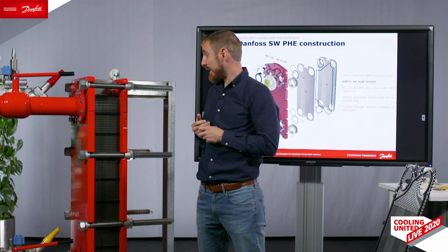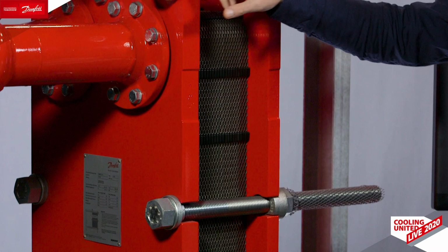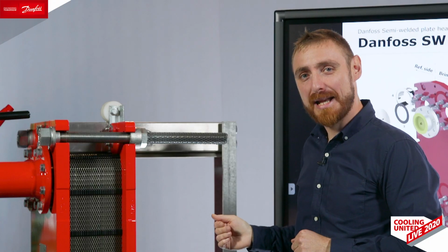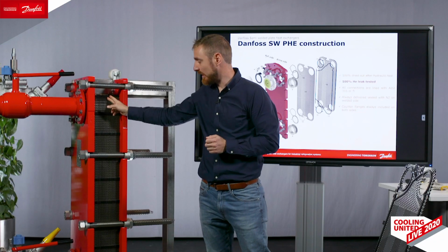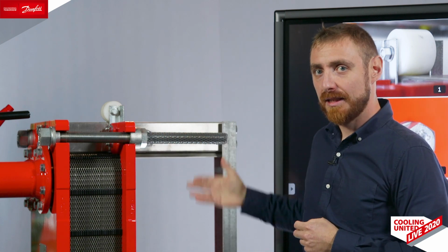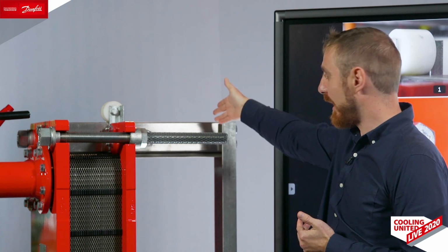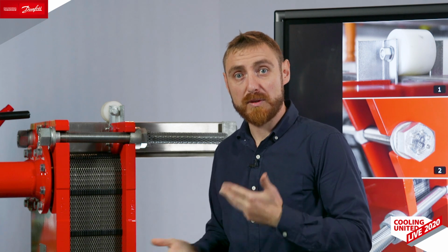The construction of the plate heat exchanger. We have the frame, the head, the follower, tie bars, which keep the construction tight. We have the carrying bar, which carries, obviously, the plates and the whole construction. We have a guiding bar in the bottom to help the maintenance people assemble the plates into an aligned plate pack. One of the good features of our design is the nylon roller, which means that opening the plate heat exchanger will be easy, as when you take out the tie rods, you can slide back the follower and it will be part of the construction, and the plates will remain hanging.